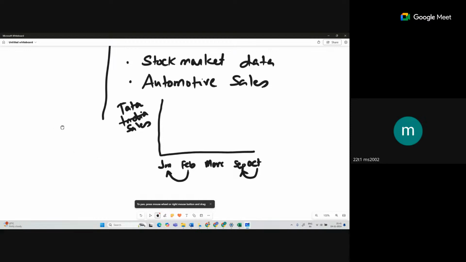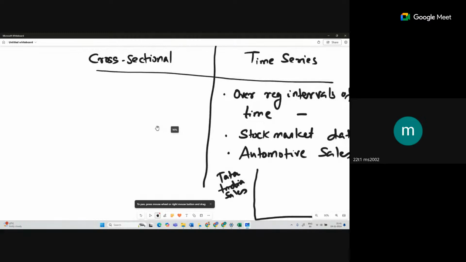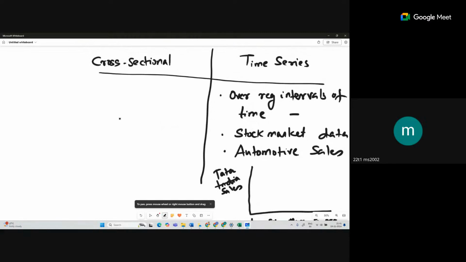Whereas here, you don't have any particular time period. You can collect at a particular snapshot. Maybe you look at the stock price today, and after 3 days you again look at the stock price of a particular stock. Let's talk about Reliance. Reliance stock price, plus 3 days. Then after 15 days, you again check and collect the data. There is no regular time interval. Randomly, you check for the stock price and then you try to build a model.